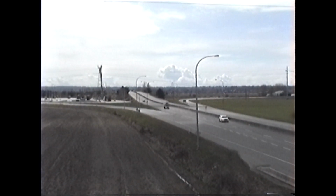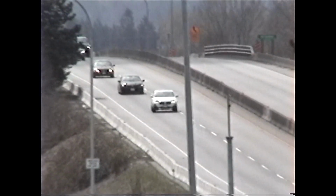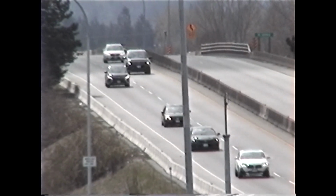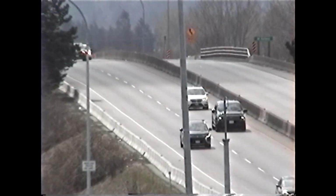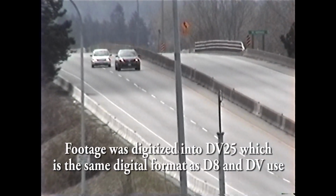Has variable speed zoom like the other cameras and it can go pretty quick. This one says it's got a 20 times optical zoom, so it can zoom in a little closer. That's the wind shaking the camera. It's actually quite windy up here, as you can probably hear.